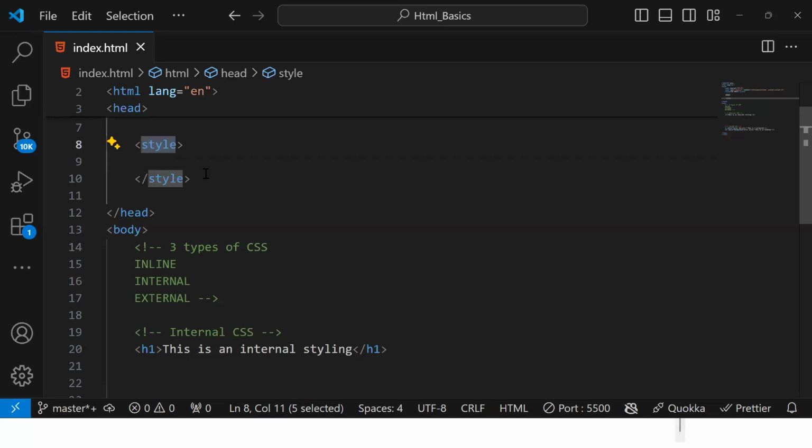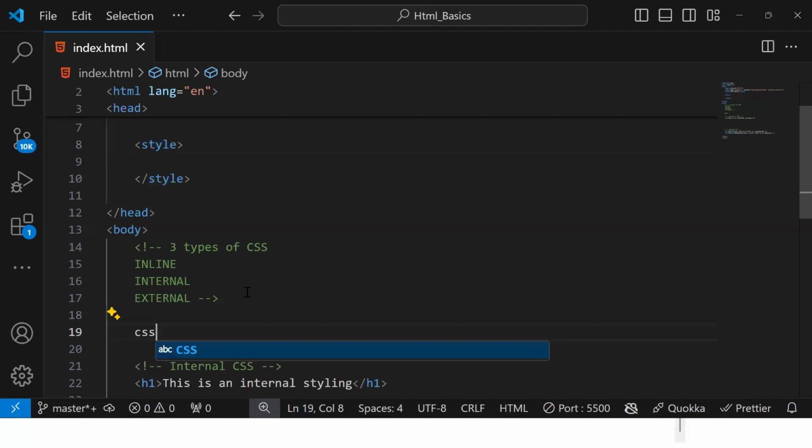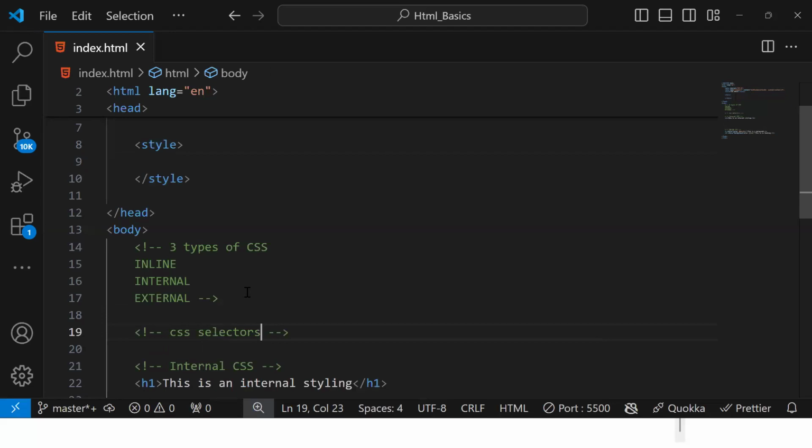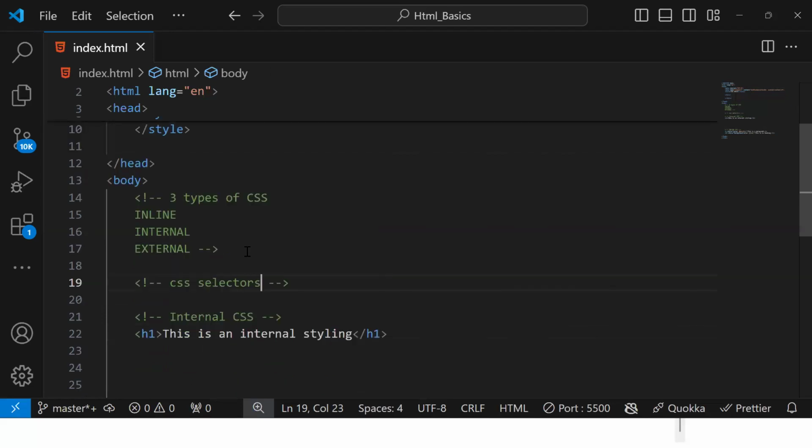So first, before we move on to that, there's something we call CSS selectors. These CSS selectors are just used to call a particular HTML element from the HTML document and give it a specific styling.